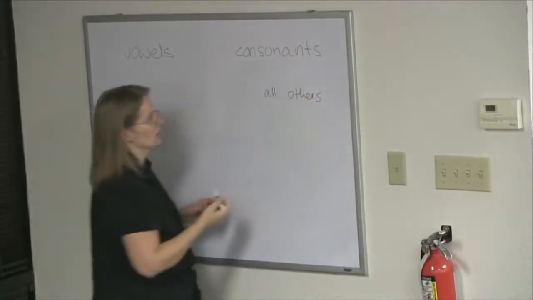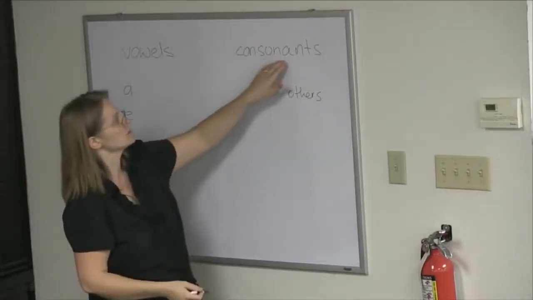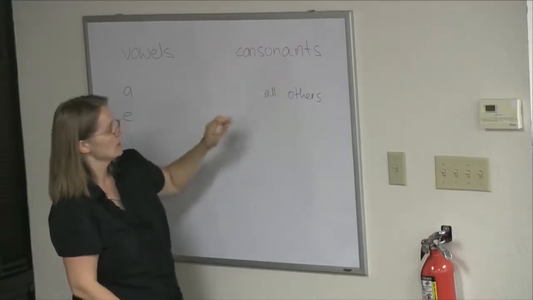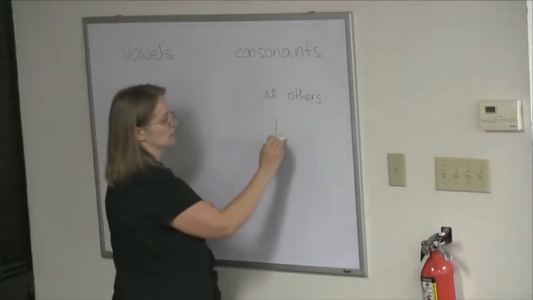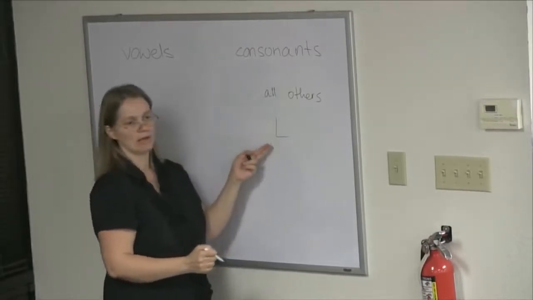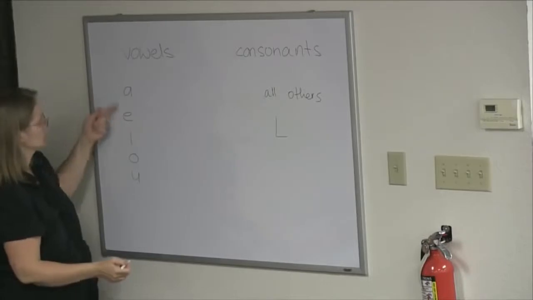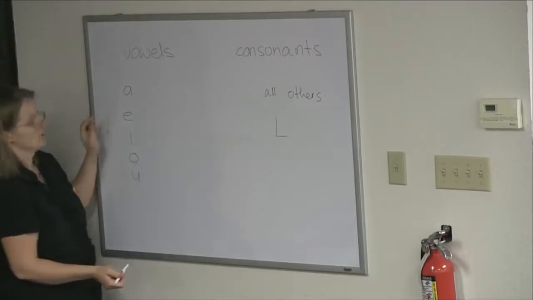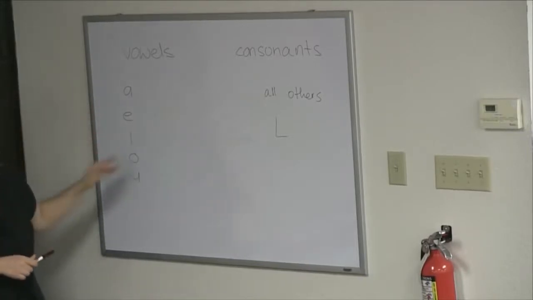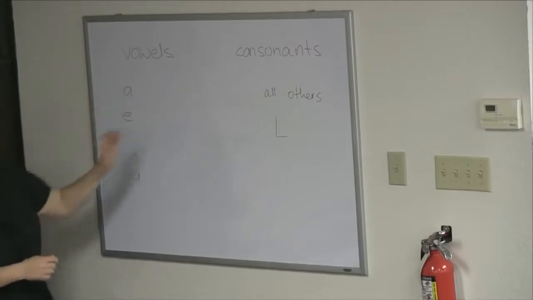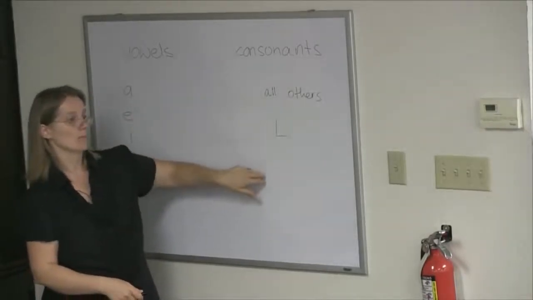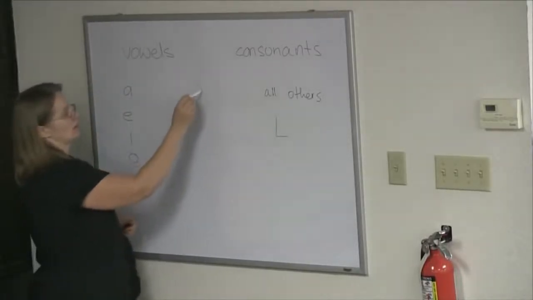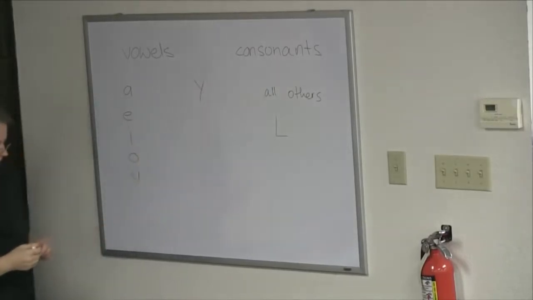are consonants. Now, when you look at the word consonant, con means with, and sonant means sound. The reason they're called consonants is because they're sounds that go with another sound. Like for example, when I say the letter L, I really put an E in front of it. Whereas the vowels kind of sound on their own. They kind of stand alone. Not so much in the English language because A is really two sounds. But the consonants are typically like L, or B is really B, E together. So that's why they're called consonants. There's an exception to this, the Y. The Y can go either way, but we're not going to talk about that yet.